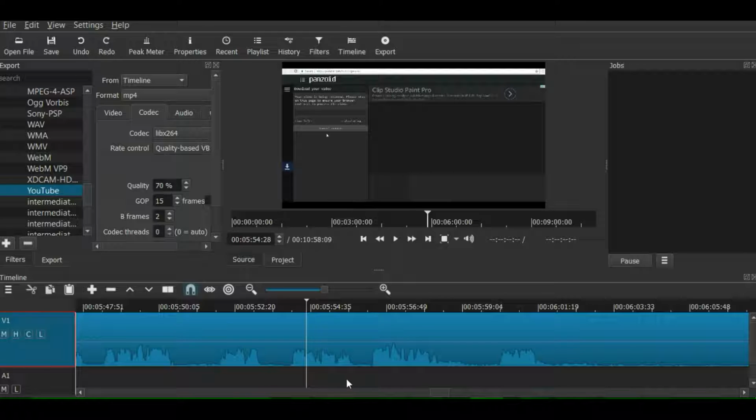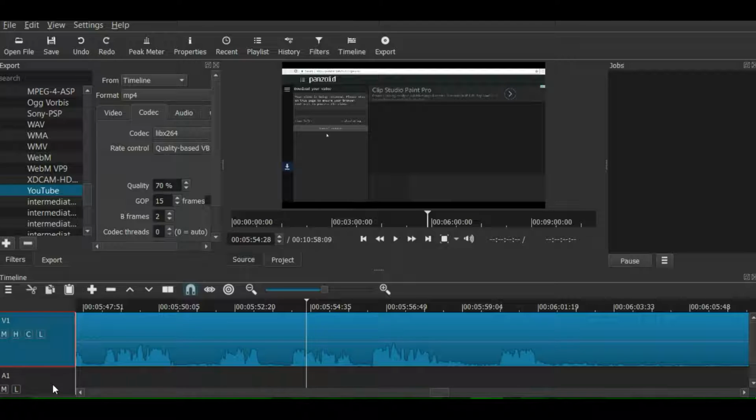Okay, today I'm going to do a video on how to speed up part of your video recording using ShotCut video editing software. This is going on the assumption that you already know the basics of ShotCut, how to use it and make a simple video. But I needed to speed up part of my video in the middle of a section, and I didn't really know how to do it, so I had to do lots of research. I finally figured out how to do it, so I thought I'd share it with you.